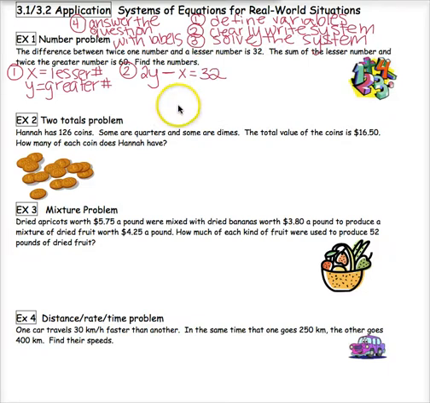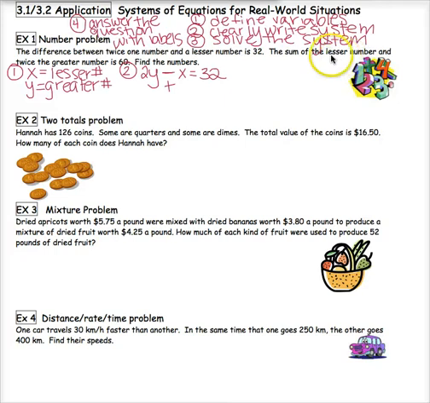So reading through the second time, I came up with one of my two equations. My next sentence, I'm going to read it a little bit closer. The sum of the lesser number and twice the greater is 60. So again, one little piece at a time. The sum. Sum means to add. So we're going to be adding two things together.